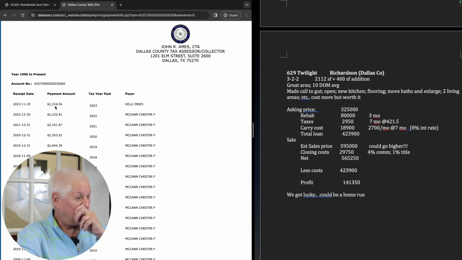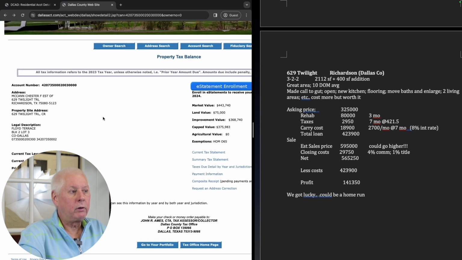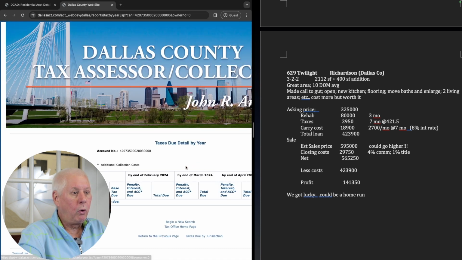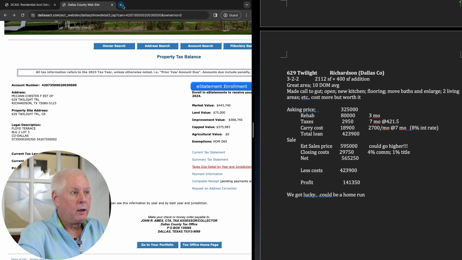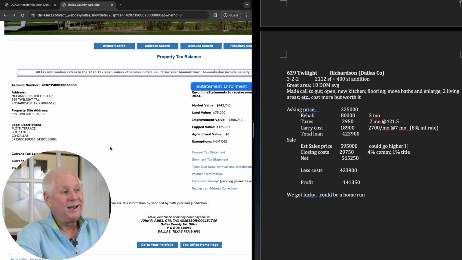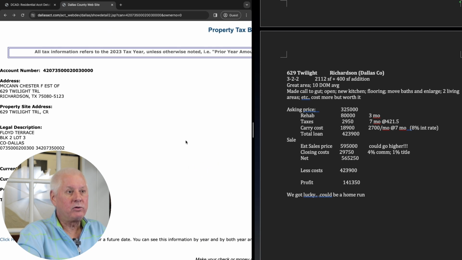Now, in this scenario, I am betting that with that low a tax amount on the property, there's either multiple exemptions along the way, or it is possible that it doesn't include school taxes. And so one thing I would do is go to, in this case, the Richardson Independent School District Tax Office and do the exact same item, and I would determine that those taxes are paid and get that tax amount as well.